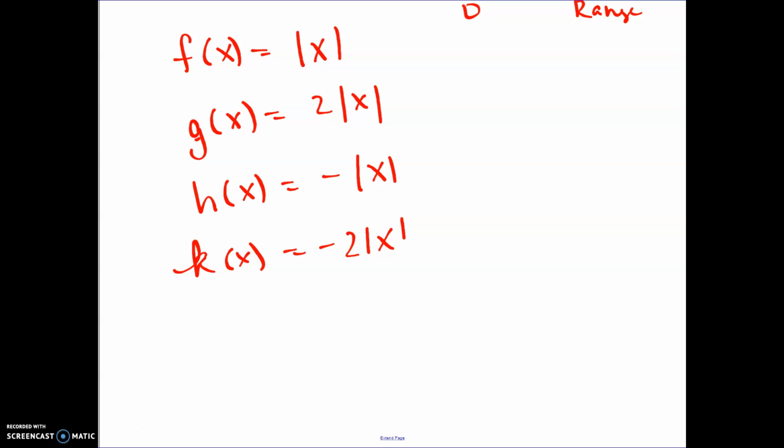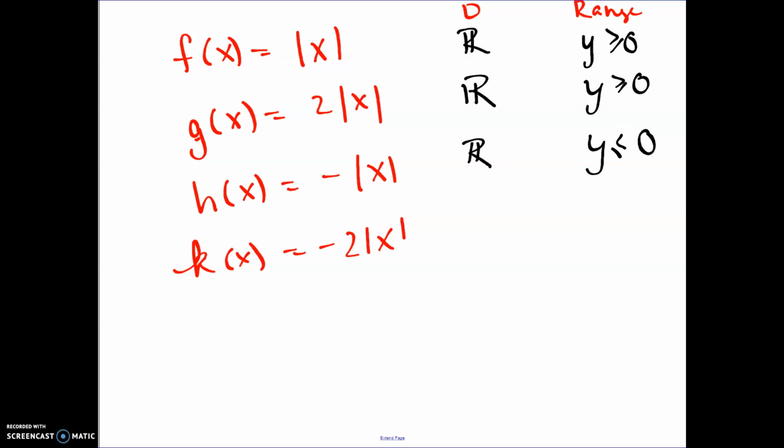So someone asked a question when we went over this in class. Can you do more than one at a time? And absolutely you can. So let's look at these. I know the domain and range of my parent function. And I know that if I stretch it vertically, the domain is unchanged and the range is unchanged. If I reflect it with this negative sign, my domain is unchanged and my range is reflected. It becomes the opposite. So what happens if I combine this and put the negative sign and the 2 there together? My domain clearly is still unchanged.